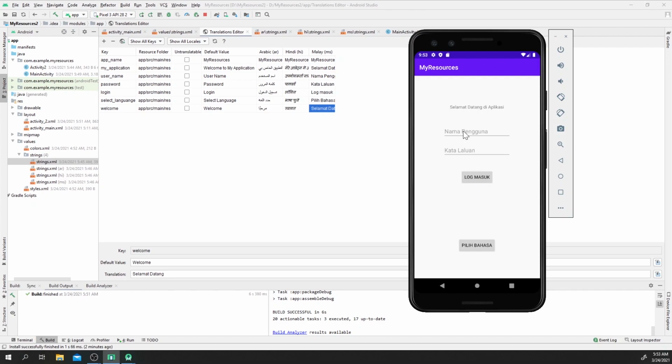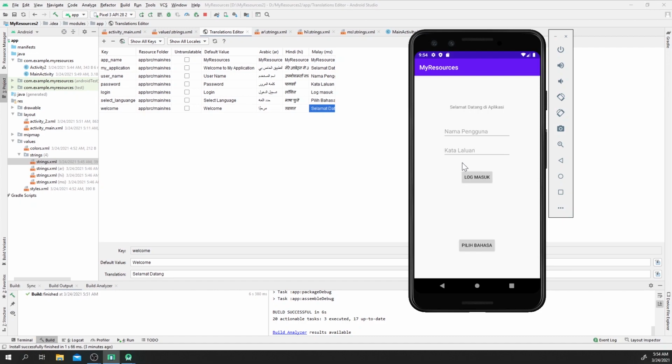Else, if the username is incorrect, you need to pop up a message and inform the user that the username is incorrect.